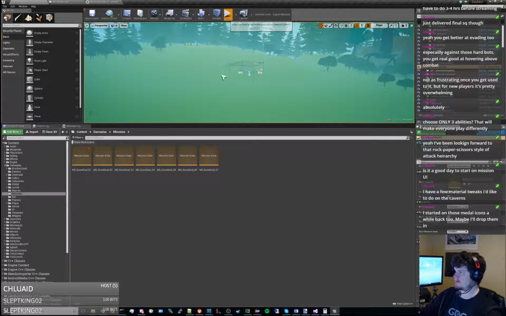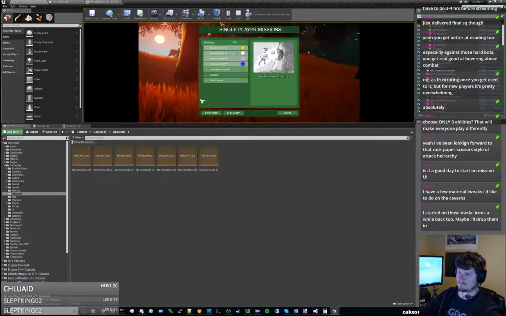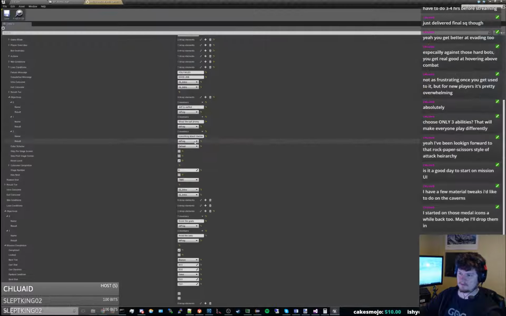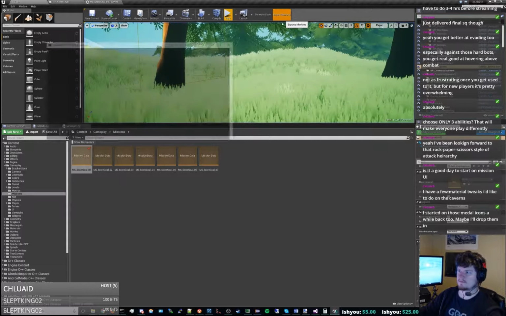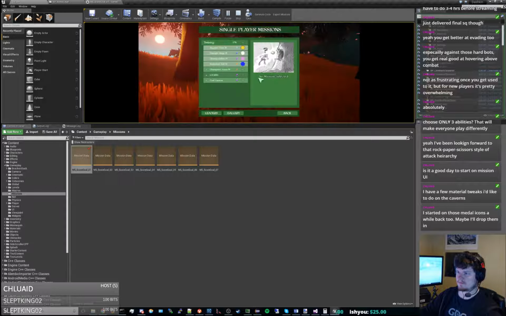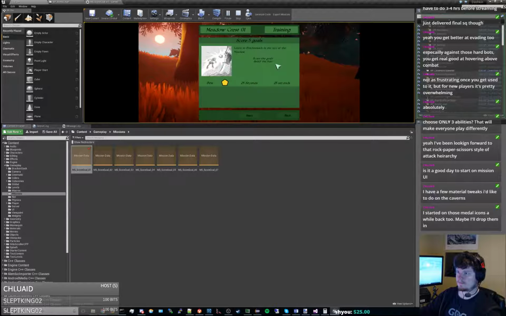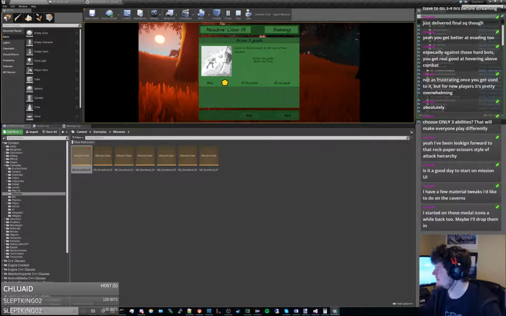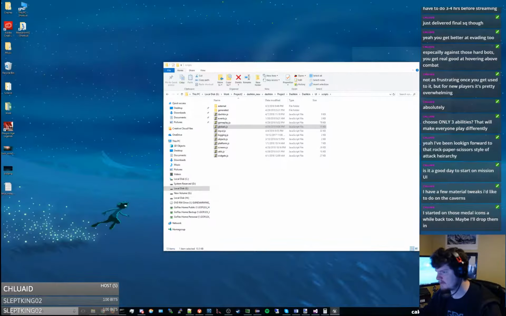And if we actually hit play, our best is 15 and 15 seconds, which is what it's supposed to be, right? Best stat is 15 and 15. Let's set these to 25 and 25. Let me see, was that the pre-mission screen?